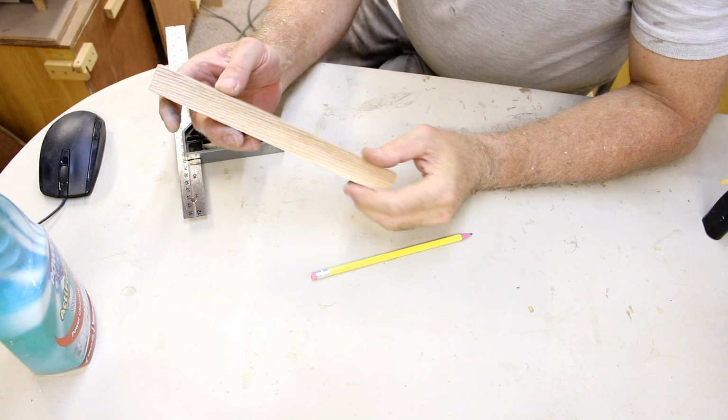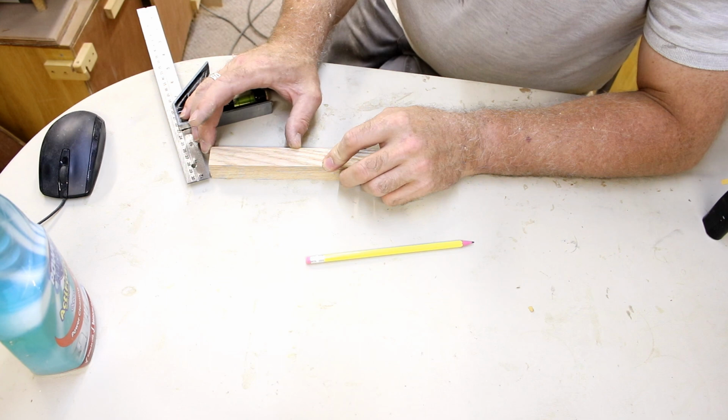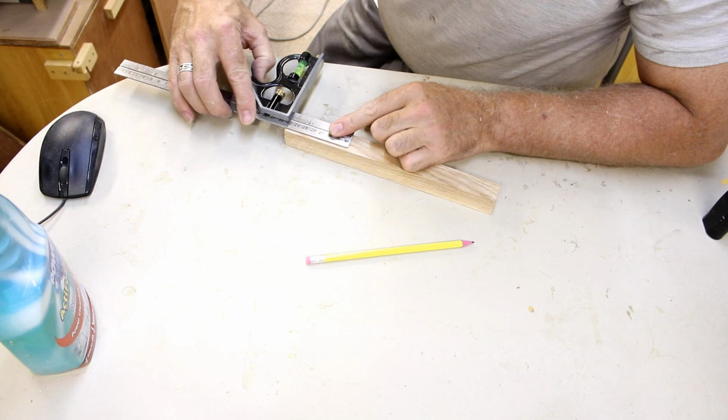Right, so the legs are all square now and they're all nice and smooth. I'm now going to make a start with marking out where I want to put tapers on the legs. Now, I want to keep 75 millimeters at the top of the leg square, which will be 25 millimeters square. So I'm just going to mark in 75 millimeters all the way around the leg.